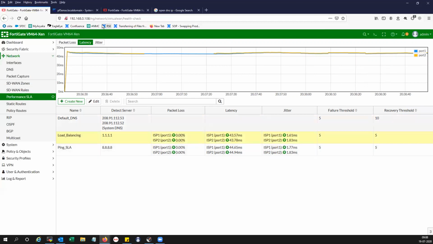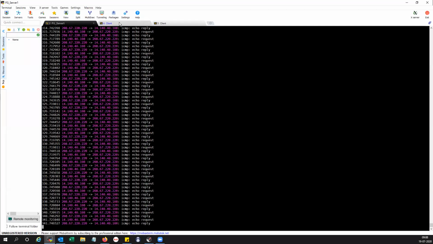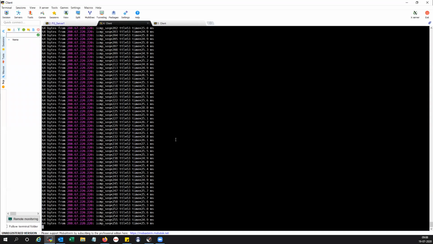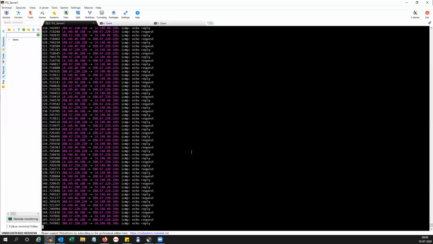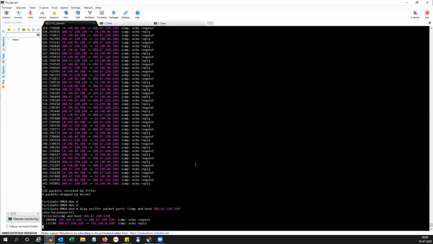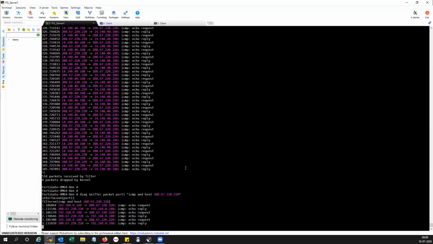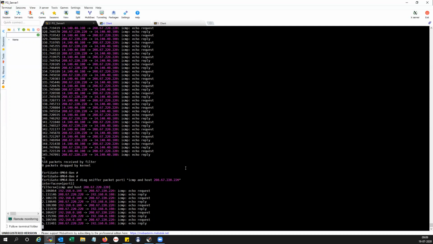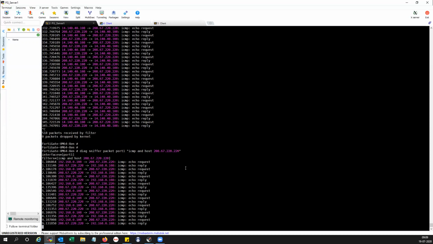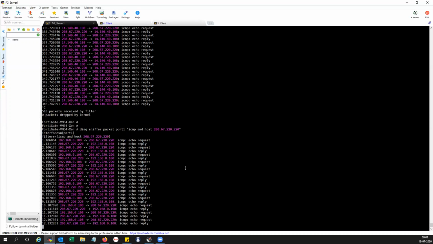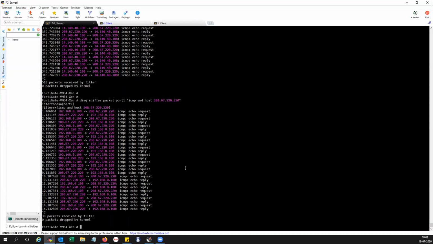And then the traffic will, I think, be based on the session. So if you initiate the traffic, it should go out via port 1. And then if you have multiple users or multiple sessions, it might load balance the sessions among the interfaces that meet the SLA under the load balancing criteria.